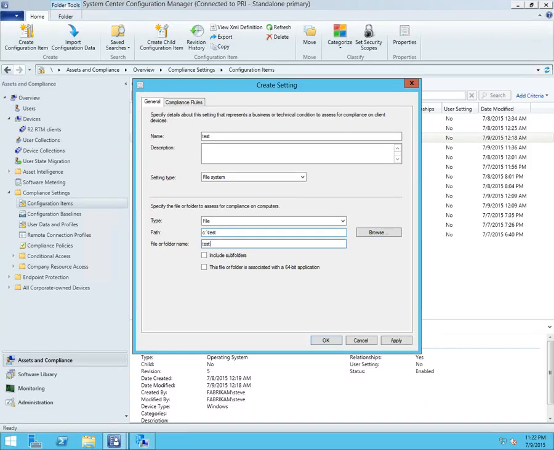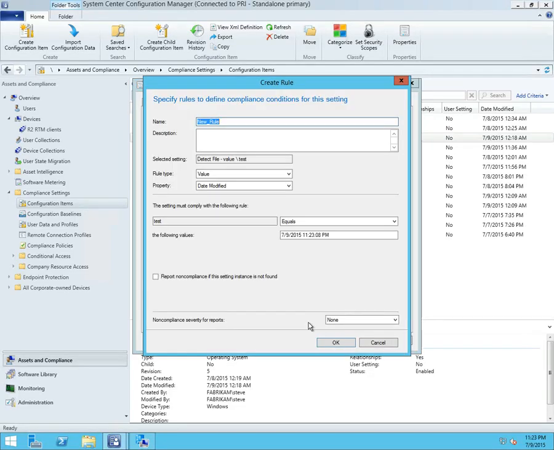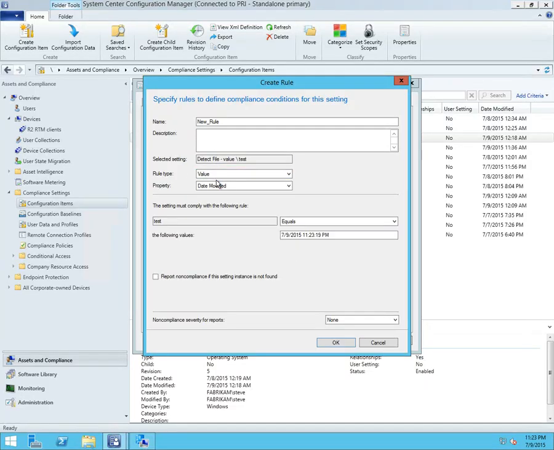Again, I'm not going to save it. Doesn't matter. I'm saying look specifically for a file named Test, right? And then compliance rules lets me define how I want to look for it. I've defined to look at the file, and I can either do the existential, meaning it exists and the criteria there, or I can choose value.